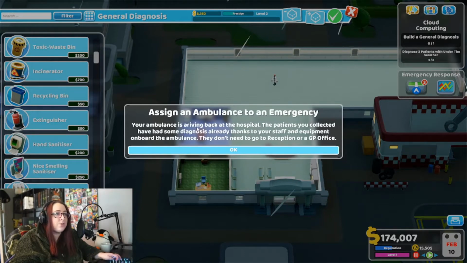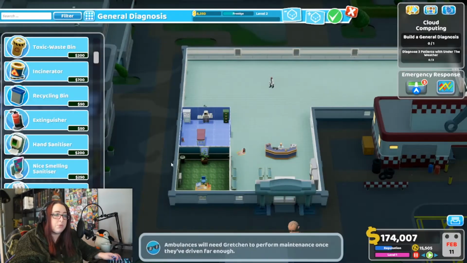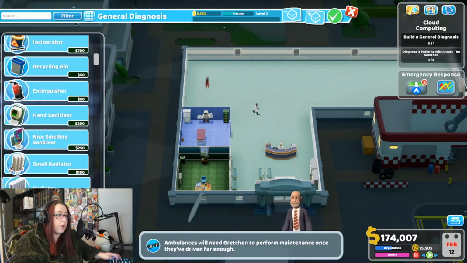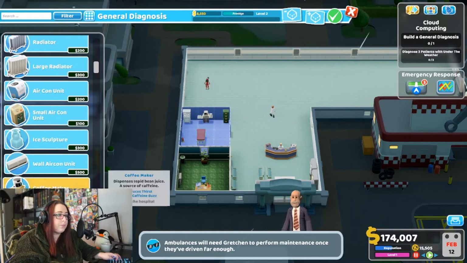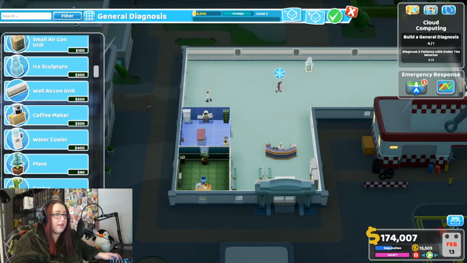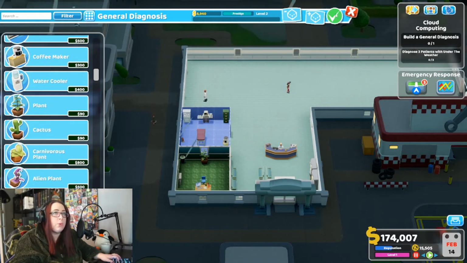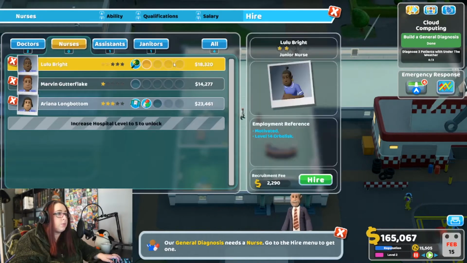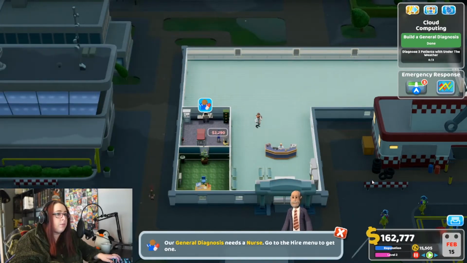Your ambulance is arriving back at the hospital. The patients you collected have had some diagnosis already thanks to your staff and equipment on board the ambulance. They don't need to go to reception or a GP's office. Brill. We hope to see you again, where we can make more money from you. Nurses, we'll have you for now.